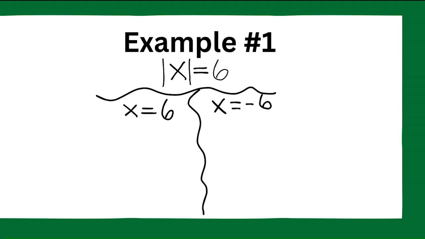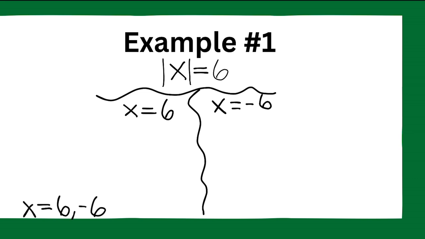So on my left, I have my positive equation, and on my right, I have my negative equation. For this presentation, the positive equation will always be on the left side, and the negative equation will be on the right side. That's just how my presentation is made. You can do it any which way you want, any order. This is just how I'm going to do it for visual purposes. So I have x equals 6 and x equals negative 6. I don't have much to solve here because I already have both of my values, 6 and negative 6. So my answer would be 6 and negative 6.